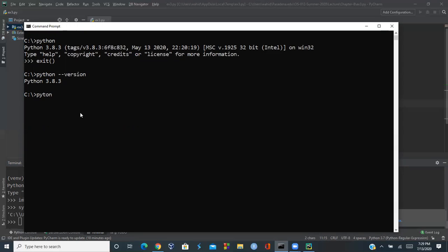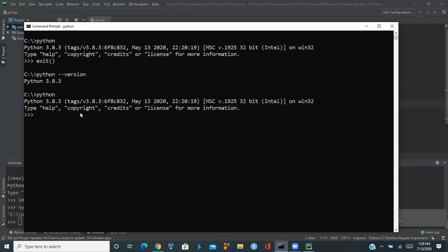If I say Python, and import sys, and then sys.executable, I get the path of the Python executable. This is coming from the system, Program Files, Python, and then the system Python 3.8 version, which is coming from the main Program Files.